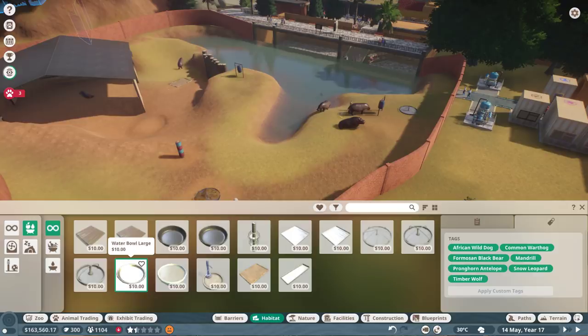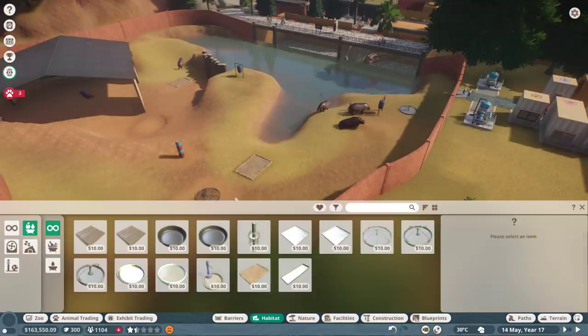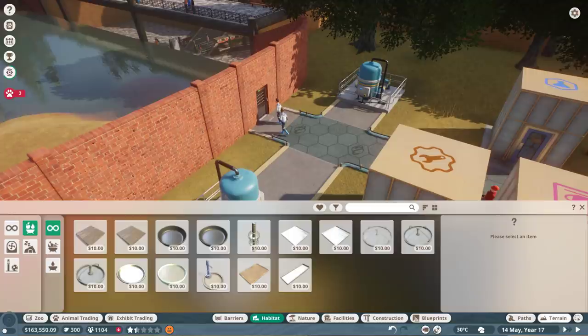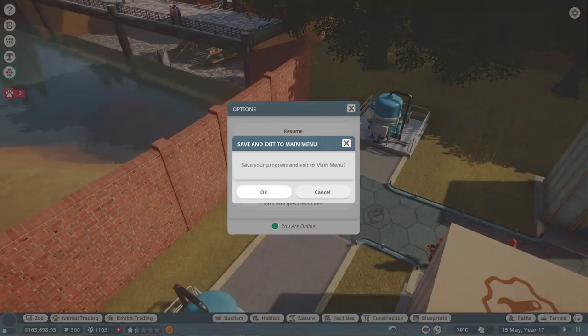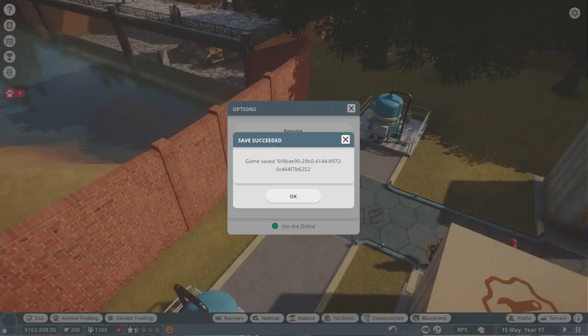Water bowl large. Will a hippo eat out of this? No. Hip hop anonymous. Get out of that one, though. What's going on here? Oh, of course. Pathing's glitch. We're just going to save, exit, and then come back in. It should fix that pathing stuff.